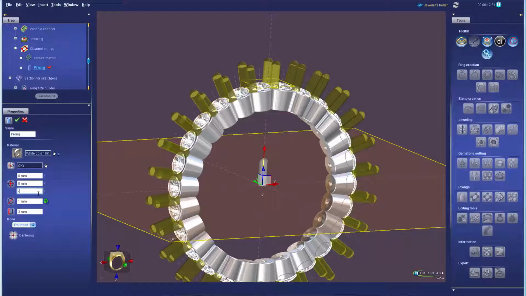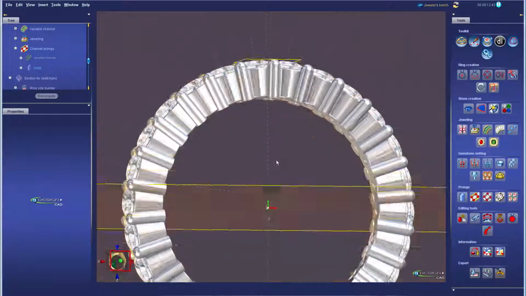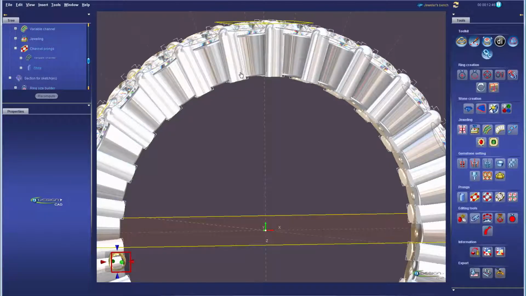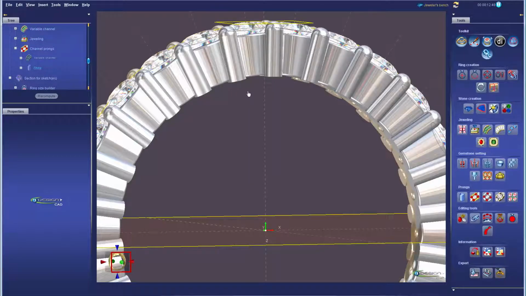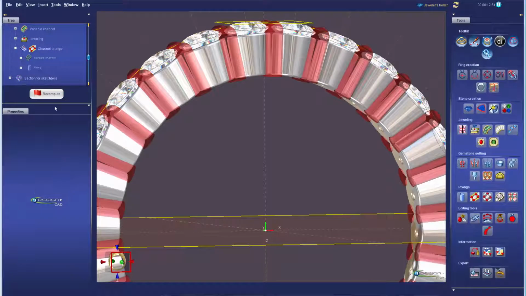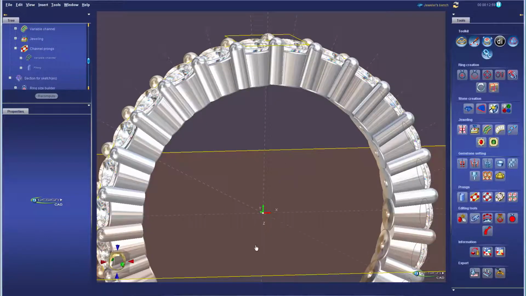If we move it -2.5, that's how much below we need to move it in the Z direction. Validate, recompute. See, we're getting a little closer. Now we know that there's a gap between the girdle and the table where we originally positioned that. So we might make a little bit more of an adjustment. Let's try -2.3. Recompute. That's pretty close. It doesn't have to be even. We'll trim that later.